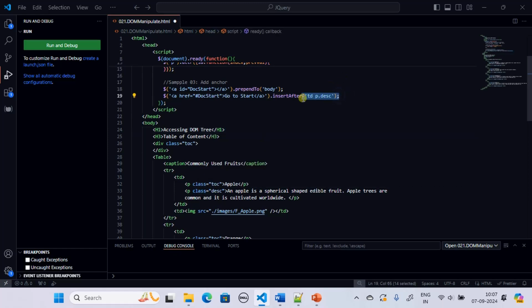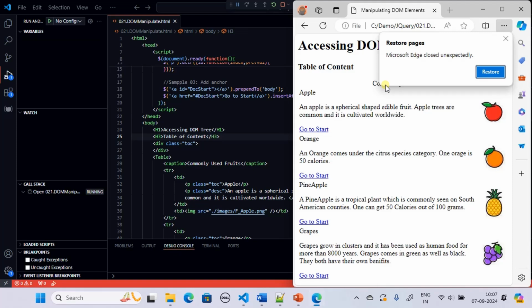So find this, then insert after that the hyperlink reference. Now we will run this again, and if you see now, Apple, then the description is coming, and after that the go to start is coming.